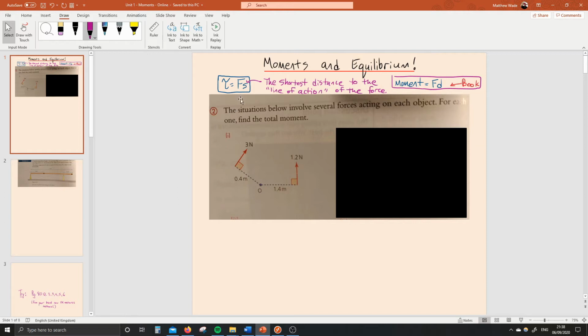So first things first, moments in the book is just this here. I think you can see my clicker. Moment equals Fd, that's what your book calls it. Now that's weird because in the Year 13 regular maths book, as well as in this Year 13 further maths book, they didn't give it a variable in any of the cases. So I have a variable that I've used ever since Canada, because moments can actually be called torques as well, because a moment is kind of a twisting force. It's actually a force directed at a distance.